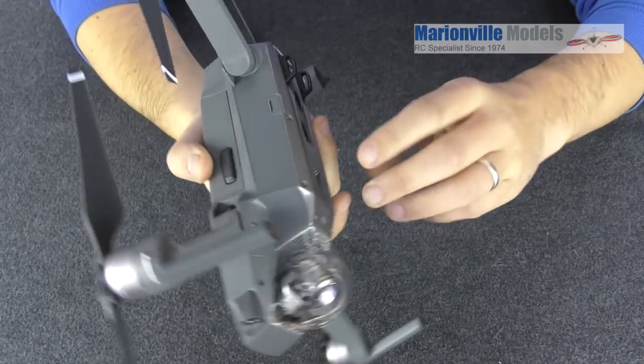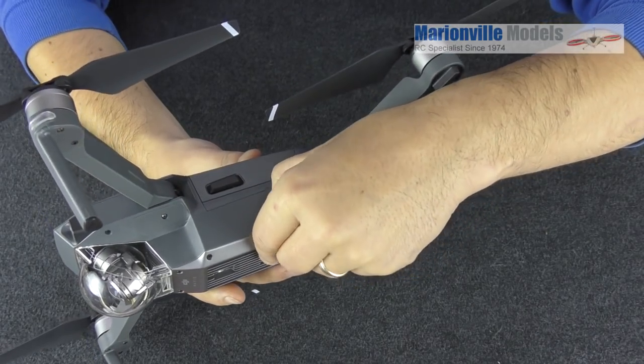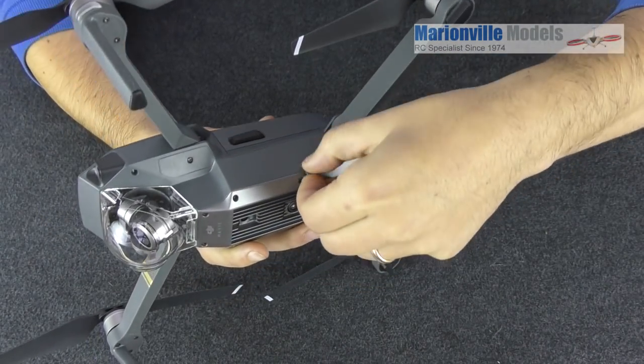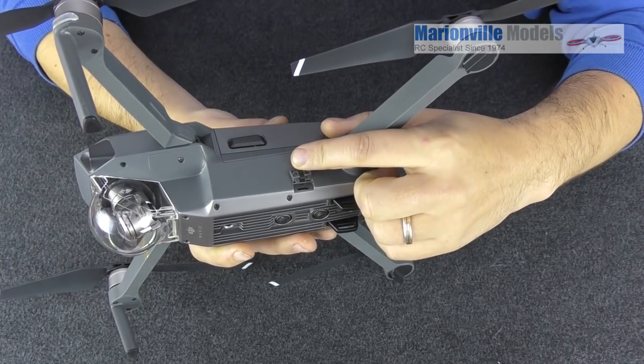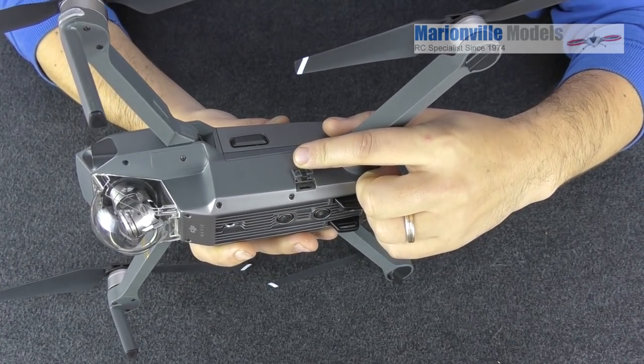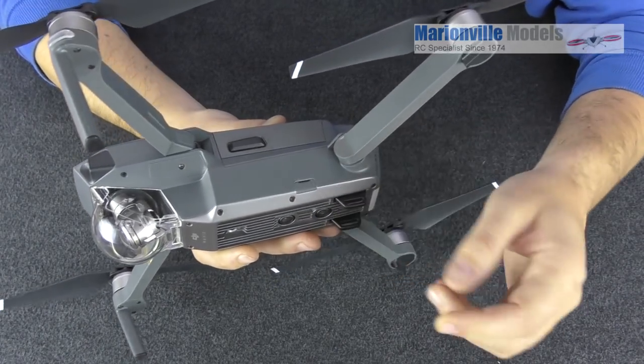Moving around the side, up there, we've got a little door here. We'll just pull that down. And we have a little USB socket in there. That will be for doing things like updates via the Assistant 2 software. Again, I will cover that in another video.